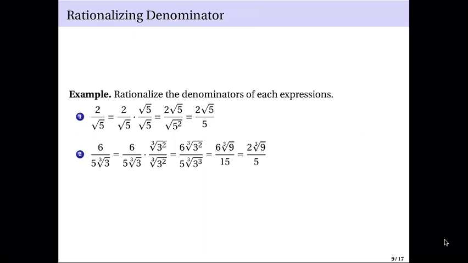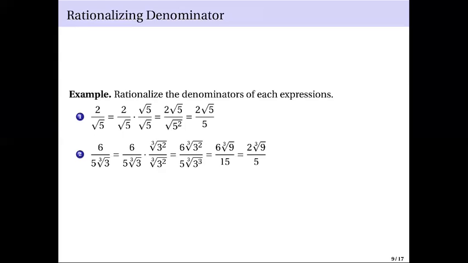Okay? Yes, question? I'm kind of confused how in the middle you have 3 cubed with the cube root of 3. I really don't understand how that happened. Because you have here cube root of 3, and then you have here cube root of 3 squared. But where do you get the 3 squared from? It's the number that we will use in order to remove this radical sign.